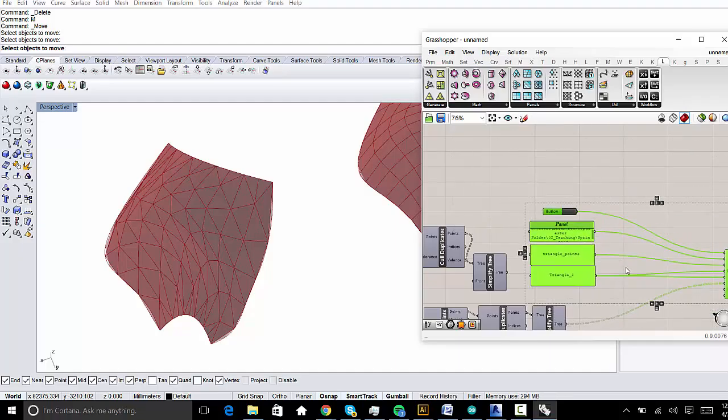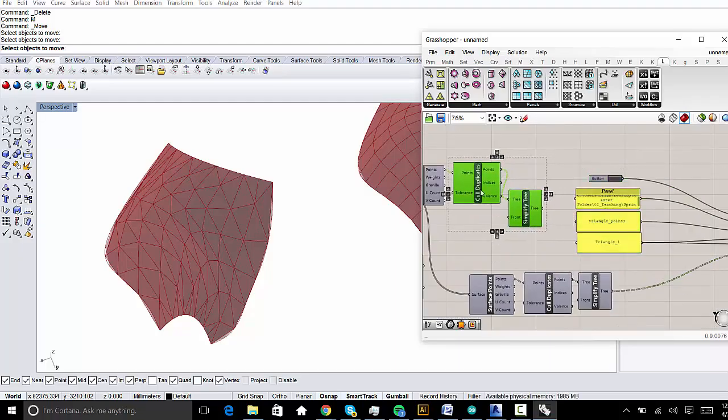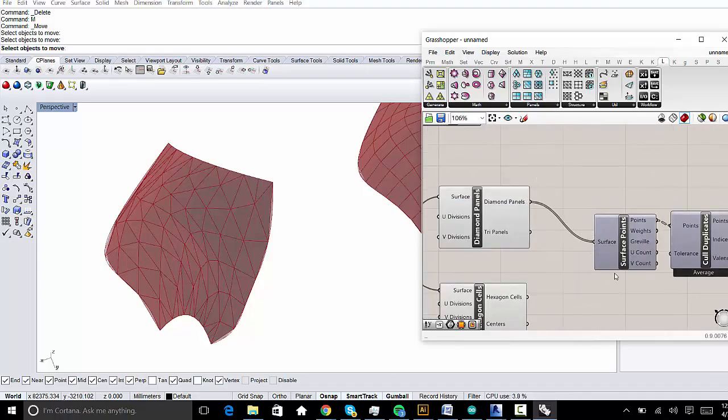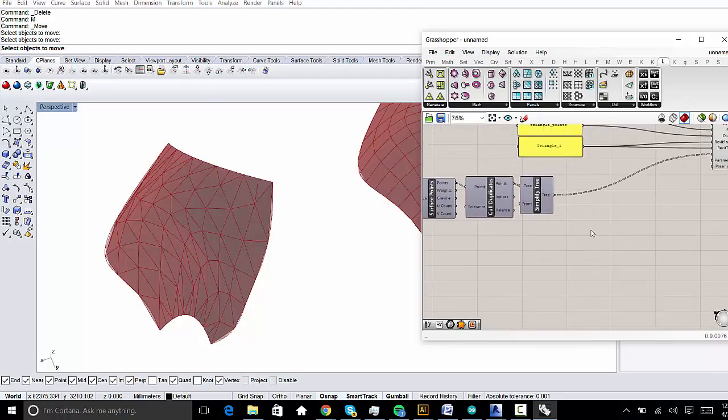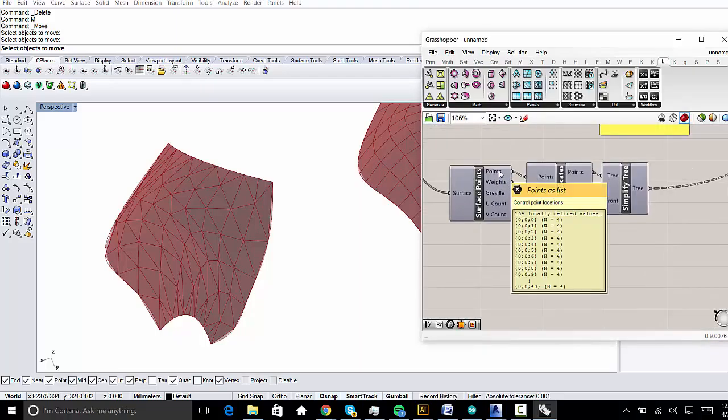So I won't have to go over it again. So I'm going to take these diamond panels here, and if I take a look at what's happening, I can hover over my points.